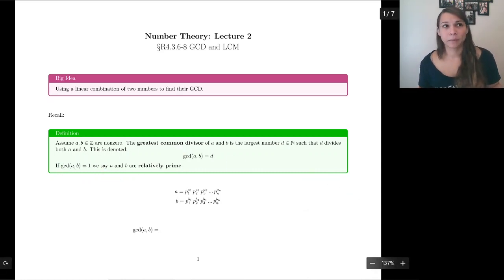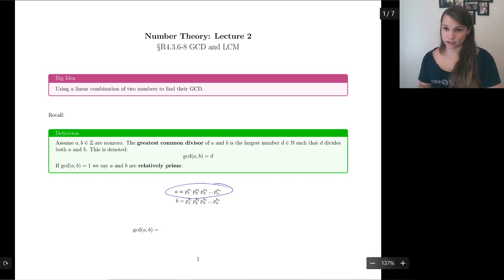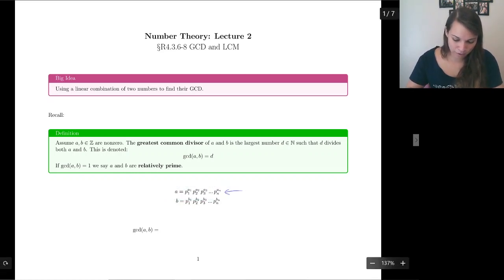Also, remember the fundamental theorem of algebra. You probably don't remember it by that name, but I promise we went over it on strong induction day. So 2.4b. We covered a theorem called the fundamental theorem of algebra, and all it said was that we could write any number as a prime factorization. And so that is what I've done here for A and B: I've written them as primes to some powers. For A, I indicated the powers with A's, and for B, I indicated the powers with B's, just so that we could keep them all straight.